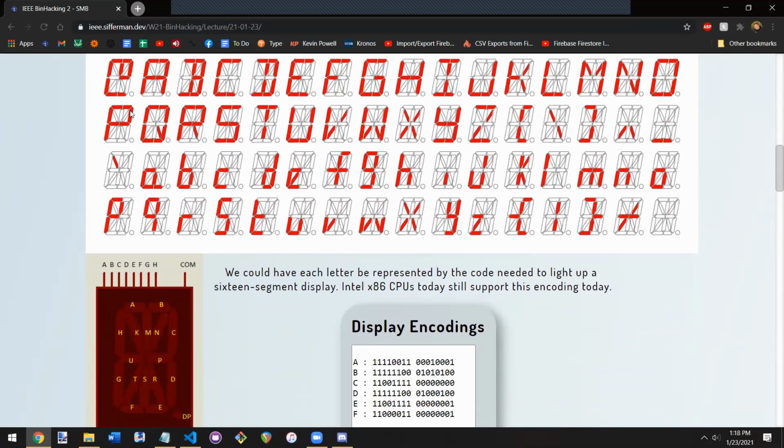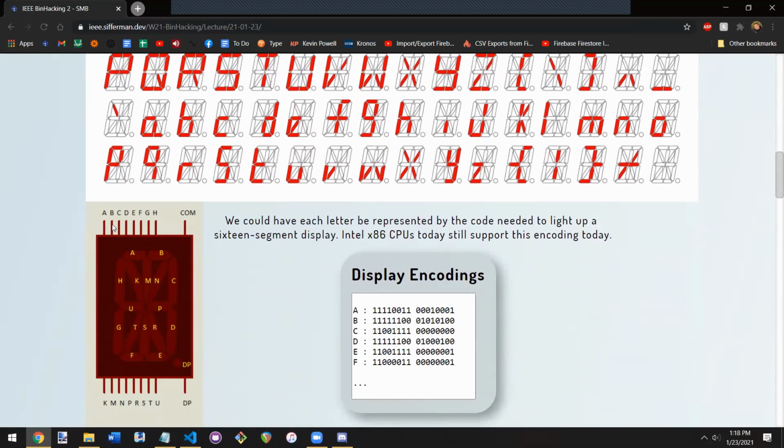Or if we put 5 volts on this pen, then it'll light up this section. If we put 5 volts on this section, it'll light up on this section. And so we can go through and say, oh, 5 volts, 5 volts, 0 volts, 5 volts, 5 volts, 0, 0, 0. We can abstract that and just make that a number and say, okay, so like 1, 0, 0, 0, 1, 0, 1, 0, 0, 1, and we can just write it out as a number.